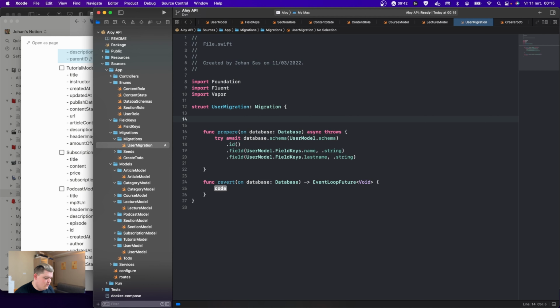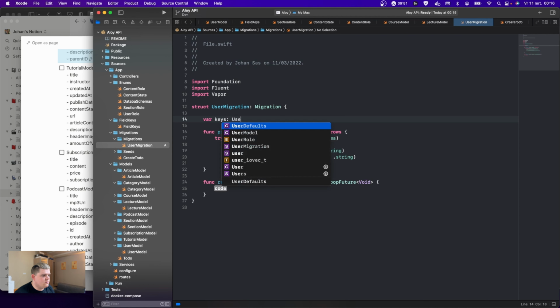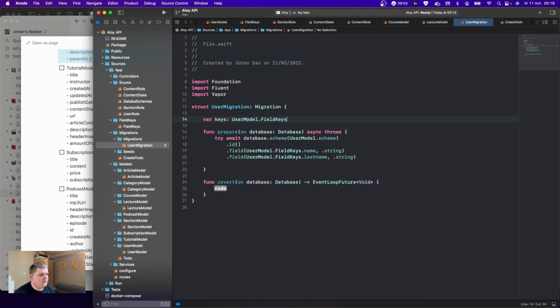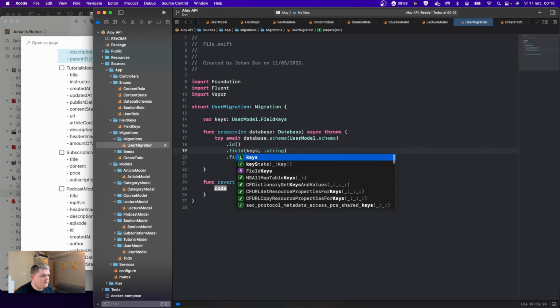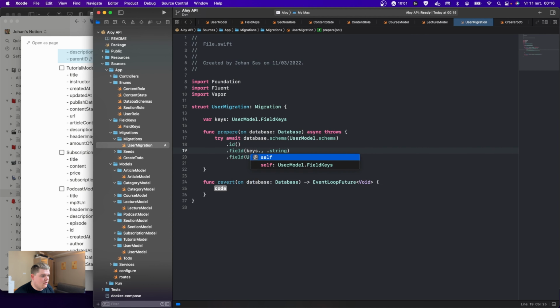So what we could do is var keys is equal to user model dot field keys. And what we can do now when we delete this, is do keys dot name, if I'm not mistaken.